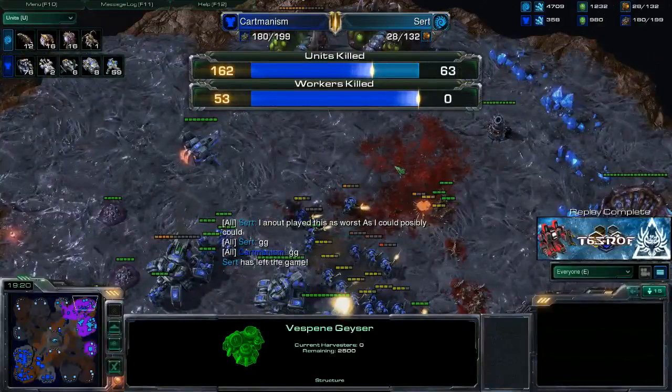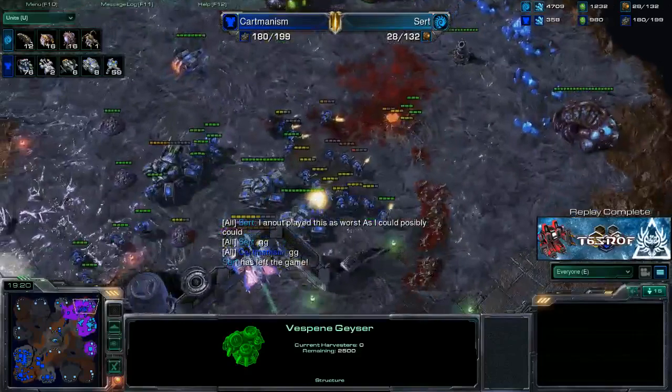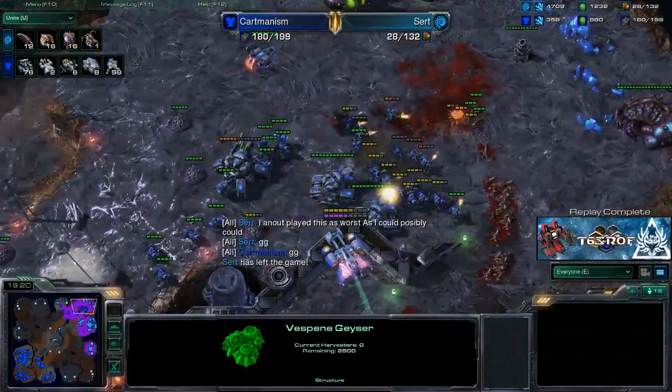To a Zerg player that's coming in with muta harass, to see a 0 under the workers killed tab is just, everything you're doing is being countered. I mean, he had to be frustrated. Yeah, Zerg is harassment. You can't just sit there letting him build drones. Cartman did the right thing and just harassed.